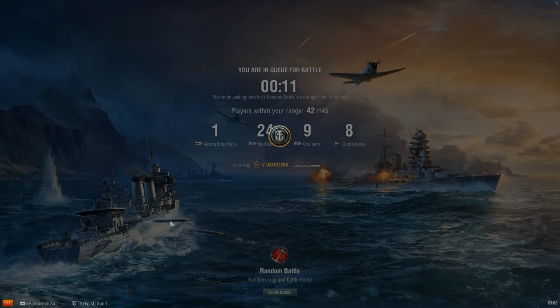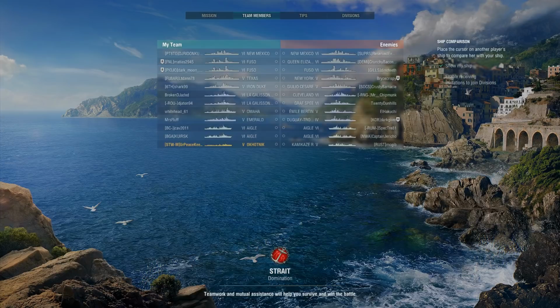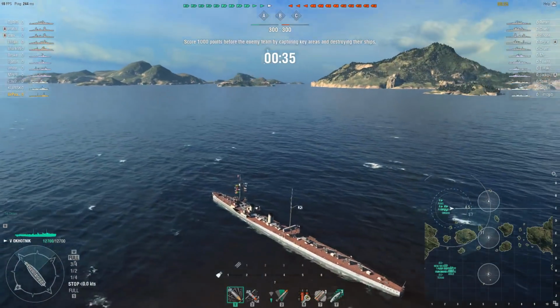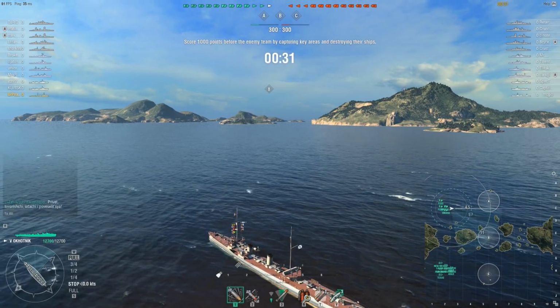Alright, so Okhotnik being a Tier 5 sees Tier 7 matches fairly frequently. However, sometimes you'll get stuck in a 4-5 match. Sometimes you'll get stuck in a 5-6 match, like this one. And these can be really fun matches. There's no carriers, and this is really freaking ridiculous. This ship without carriers in a match is even more ridiculously overpowered.